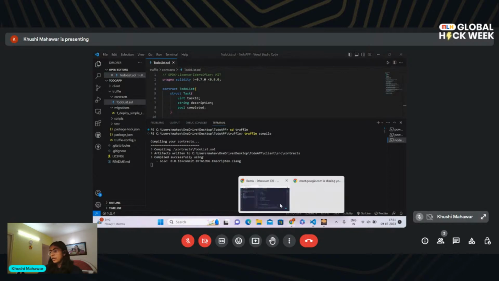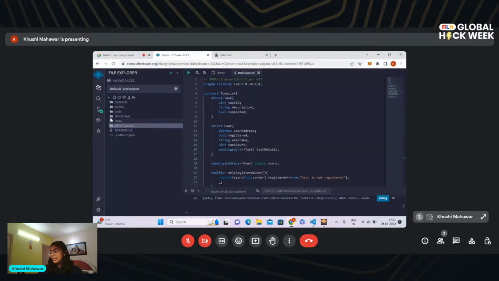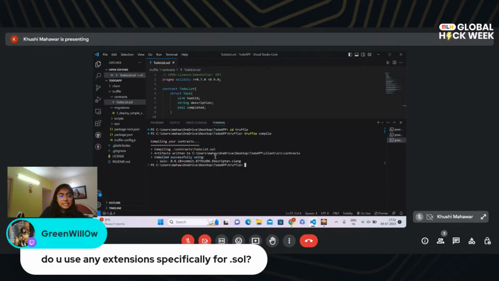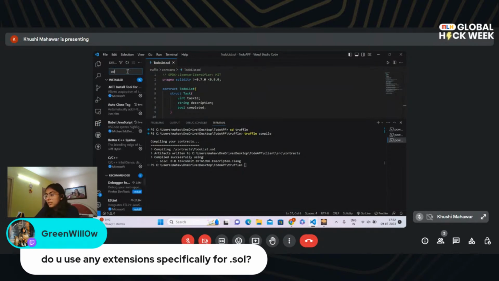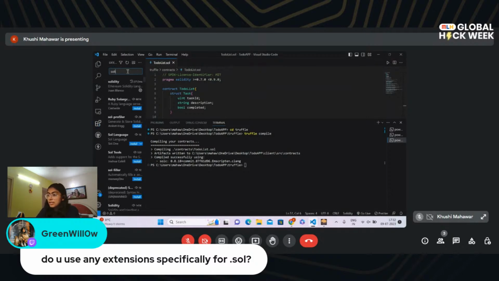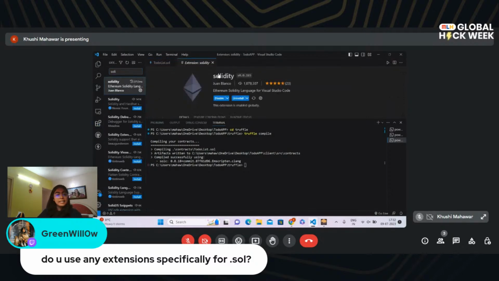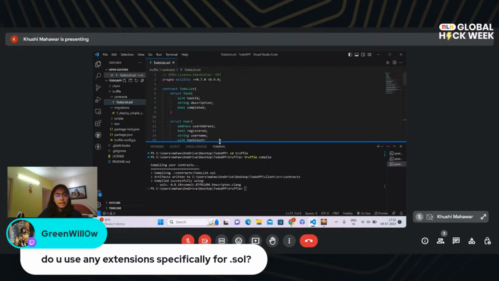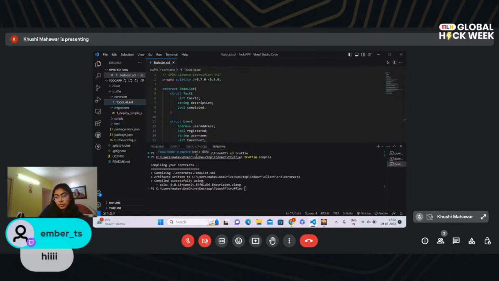Let us also check over here. I'll compile it, and it's compiling fine. So here also it should compile fine, and it already says compiled successfully. So this is how you can compile. Yes, I think I should have told you this earlier. I am using this Solidity extension from Juan Blanco. So you can use this one. Right, so now I compiled this smart contract file.